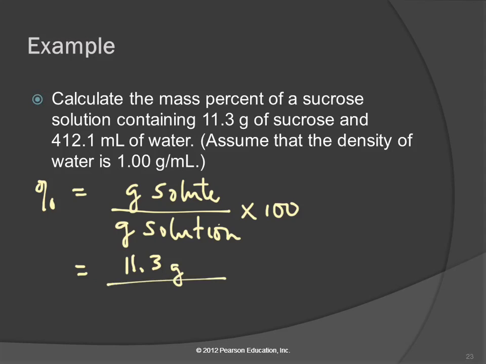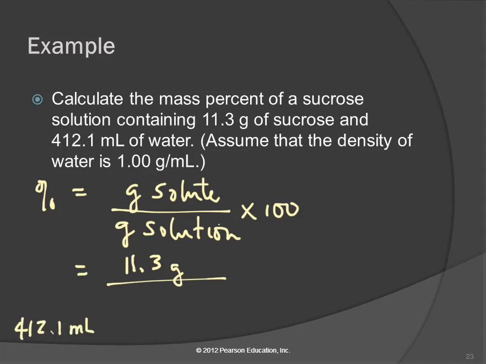Now what's the mass of the solution? Well, they don't just flat out give that to us, do they? They don't even give us the mass of the solvent. They're giving us the volume in milliliters. But for water, milliliters is grams. Water has a density of 1, and so you can just switch grams and milliliters for water. You can't do that for other things. But I'll show you how you would work that out if you wanted to do that.